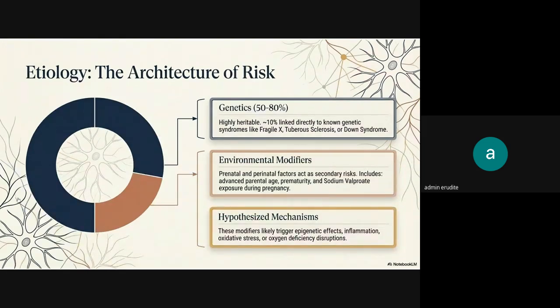So this basically means that it's your genetics and then obviously your environmental factors that will change your DNA. Then you will get autism in that way. So it's like oxygen deficiency, or maybe inflammation during pregnancy. It can be quite a few things that will actually help to level up the autism, if I can explain it like that.